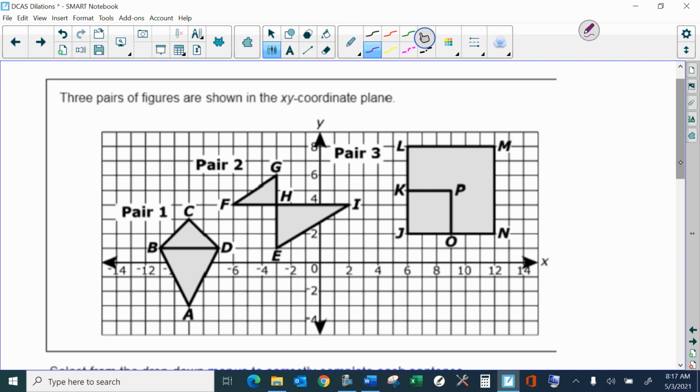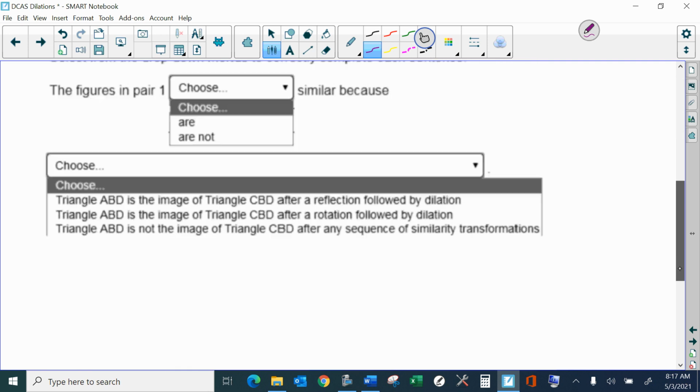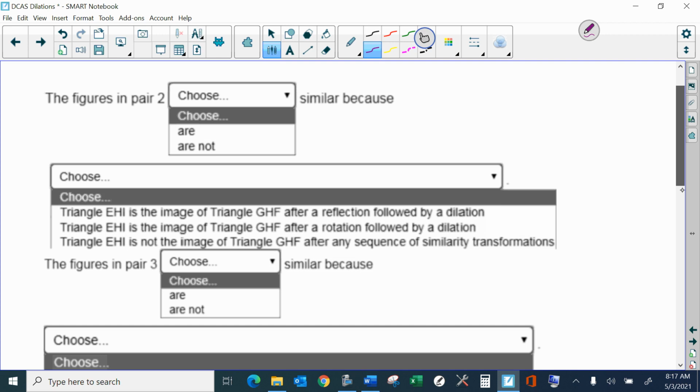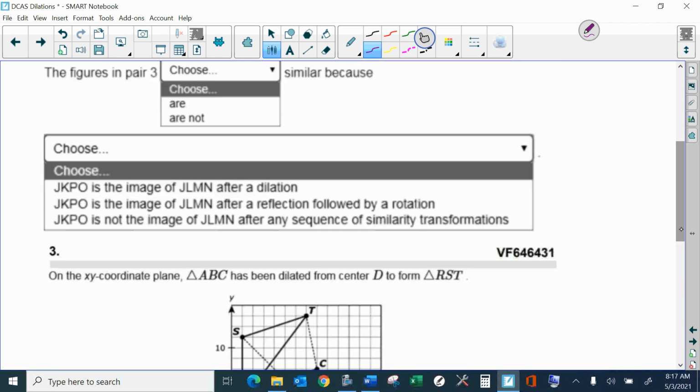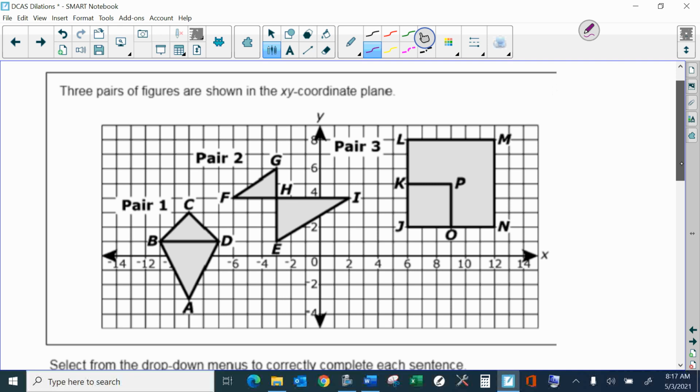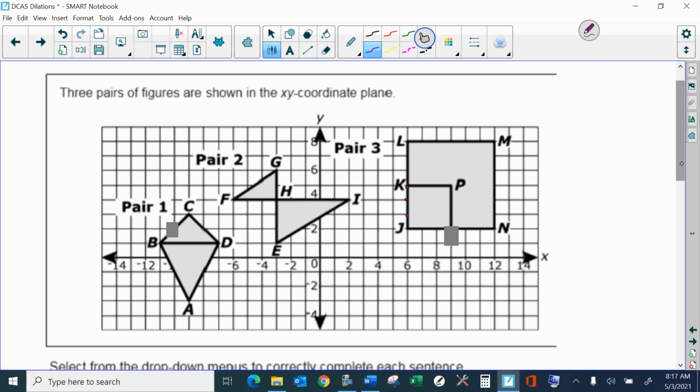And the last one is, so is it pair 3 as well? Going through pair 3. Are or are not similar. I think these ones look similar. See, here we go. 1, 2, 3, and then 1, 2, 3. So that's a 2-to-1 ratio. And that's 1, 2, 3, 1, 2, 3. That's a 2-to-1 ratio. So these are similar. You could have a center at J and a scale factor of 2. Double that scale factor and it puts it there. So 3 is similar. Okay.